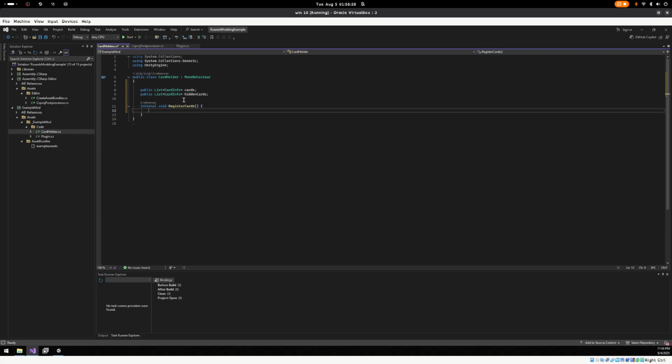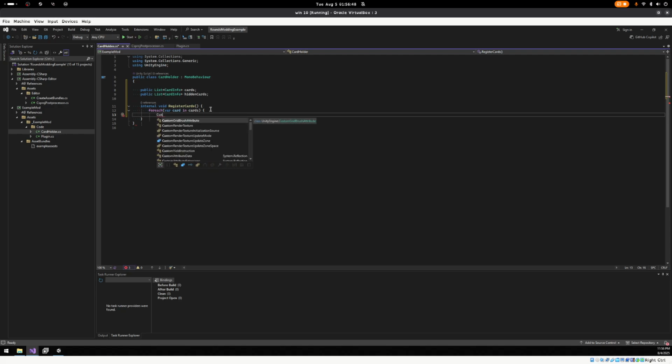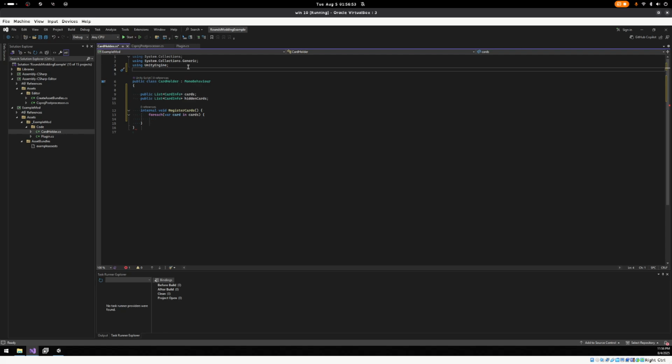So first we're going to iterate over all of the cards inside the cards array. So we're going to go for each of our cards in cards. And we're going to go custom. Oh, right. We want to include Unbound: using UnboundLib, I think UnboundLib.Cards. There we go.